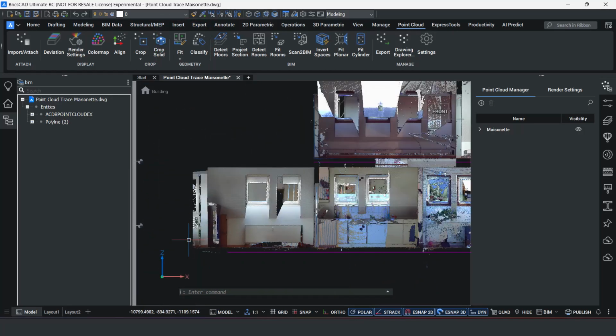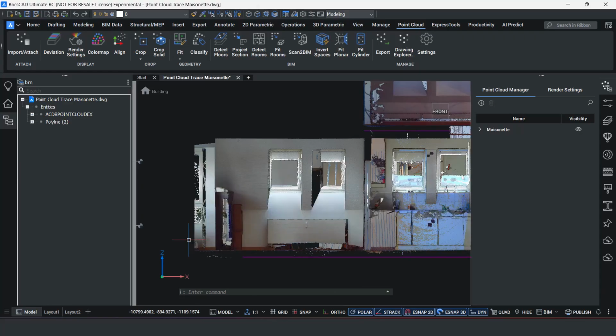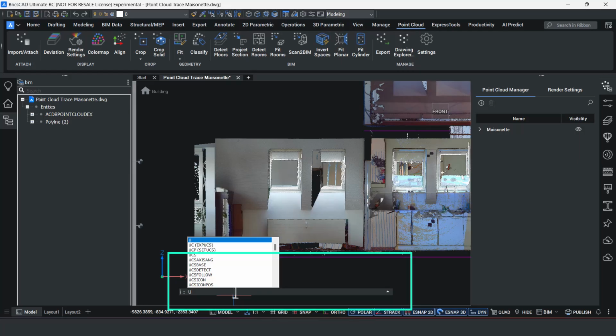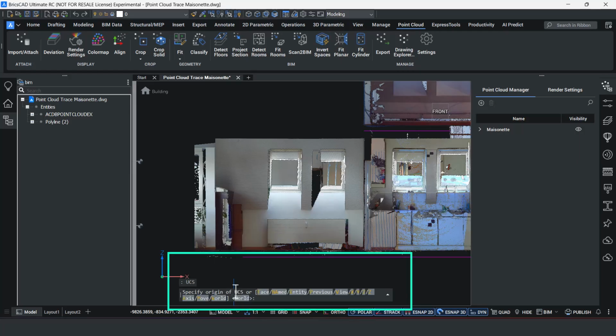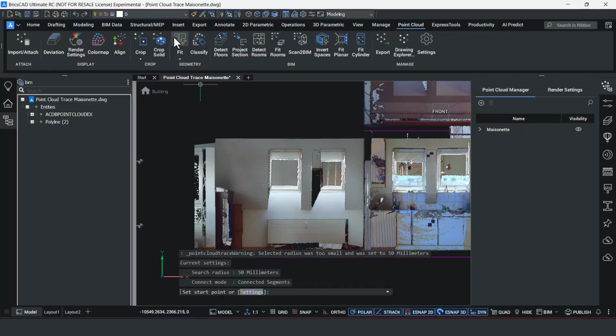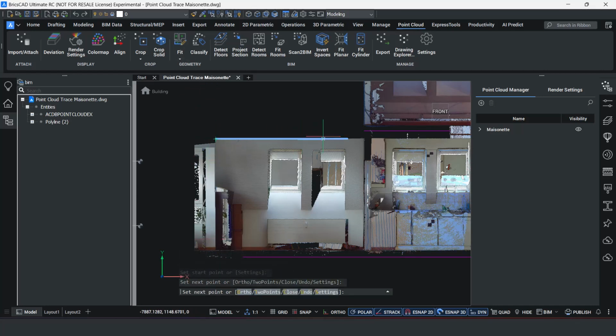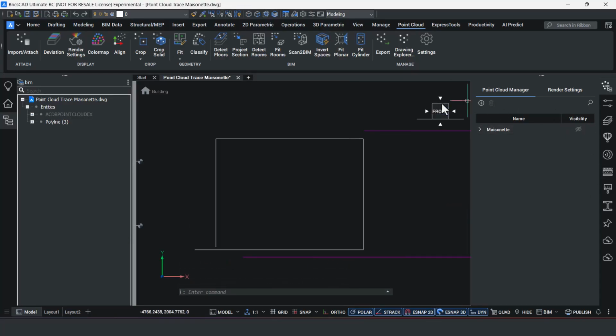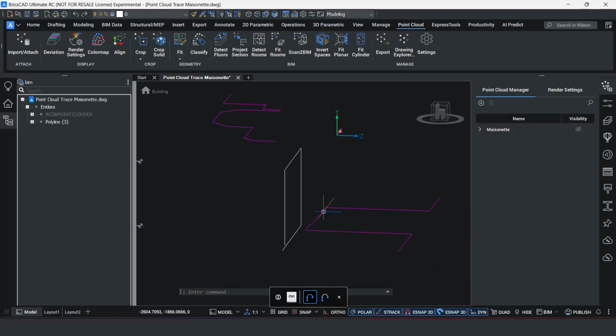To trace on the front or back or side of a building, simply navigate to the view you want and use that view to set the UCS. Once you've done that, you can trace the point cloud as you see fit. And there's good news for our friends who use multiple UCSs within Leica LGSX formats. Keep watching this because we've made this particular workflow even easier for you to deal with in V26 as well.